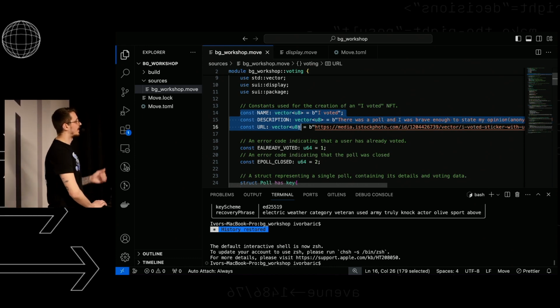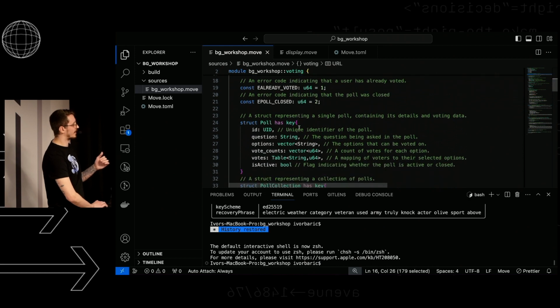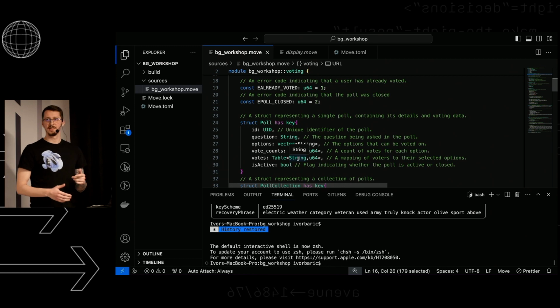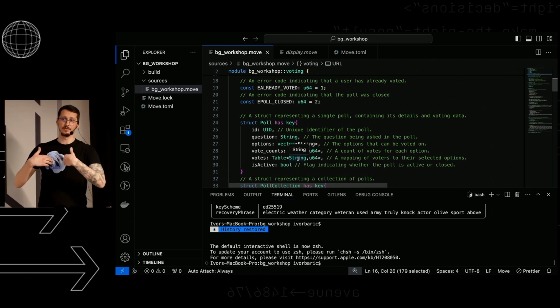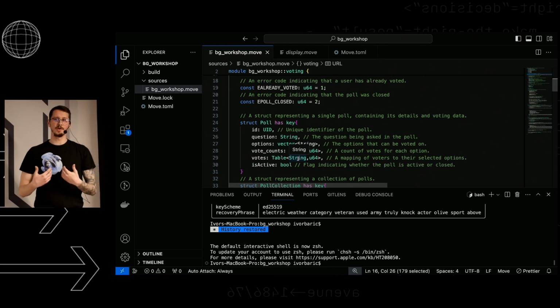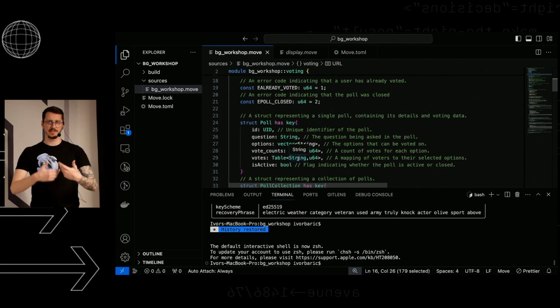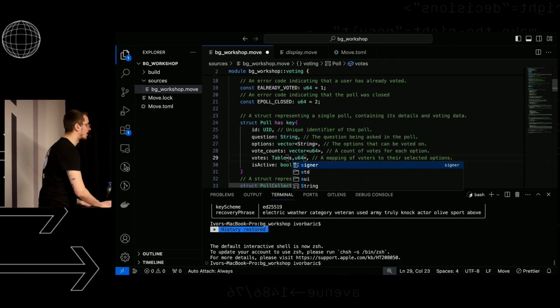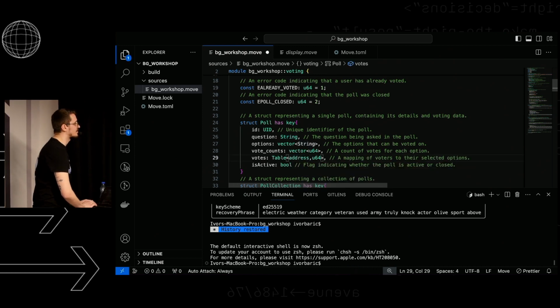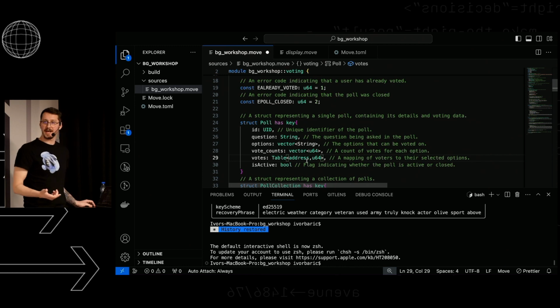And also, one thing I wanted to note, again, is these votes. The reason I put this to be a string for the key is I wanted to do it based off names, like we would say, I don't know, Ivor voted. But usually, the way you would want to do this, if this was a real smart contract and you wanted to do this for real, you would put the wallet address here. So you could do address as a type here and pass the wallet address for the user that has voted.